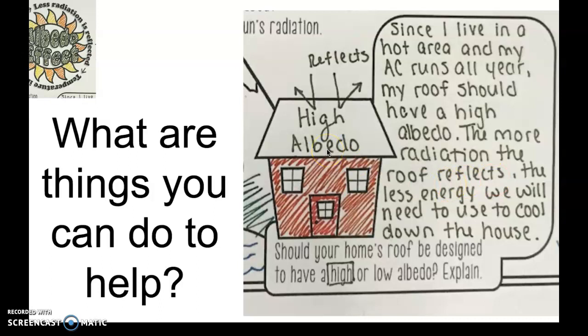Because if you have a dark colored roof, you aren't reflecting as much of that solar radiation, you are absorbing a lot of it, which will make your house warmer. So not only from an environmental standpoint do we want to be very conscious of what our roof is looking like, but this could also save us money in the long run. And if you think, again, with an environmental mindset, the less my AC has to run, the more energy I'm saving, which again is better for the earth and the environment as well.